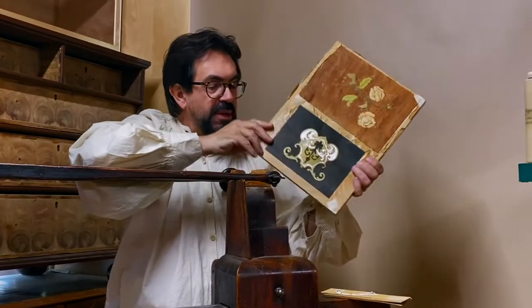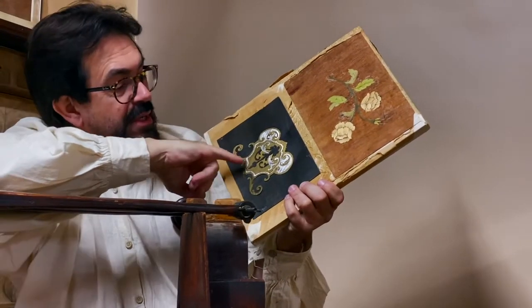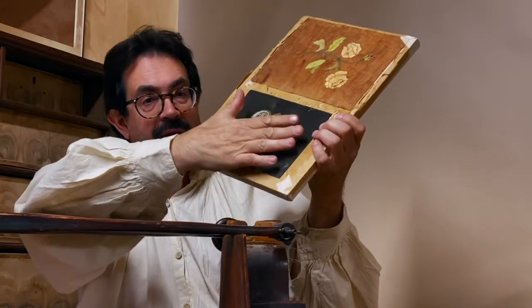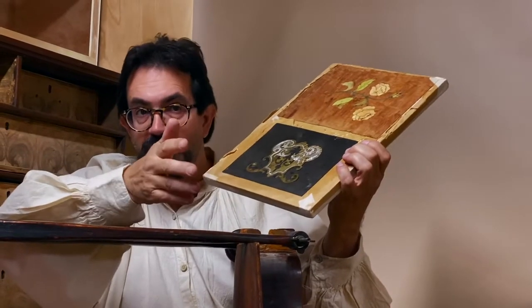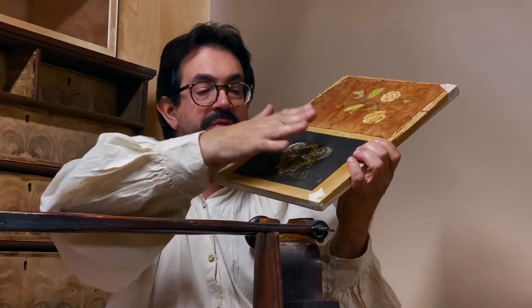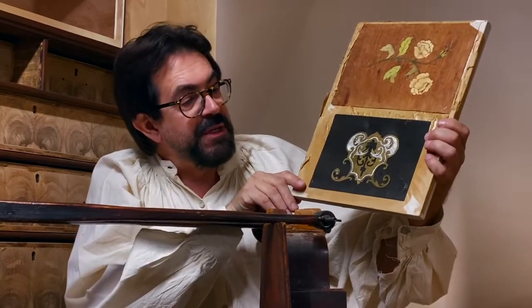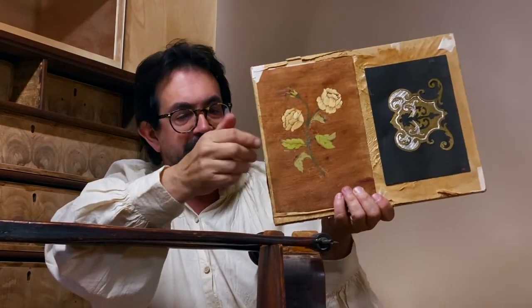About four or five months ago I made a piece of Boulle-style marquetry — without tortoiseshell — using an ebony background, brass and pewter. I cut it out and glued it down to a backer board with craft paper using hide glue, which is traditional, then abraded it with a file. I put toothing marks on the back so it gets a good bite with hide glue when adhered to a substrate. There's also a simple wood marquetry piece with a couple of roses — we'll talk about this in a later episode.